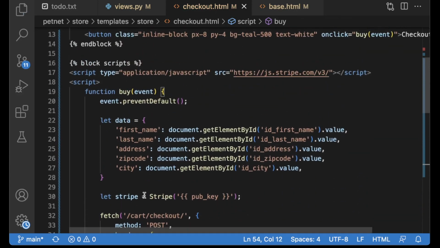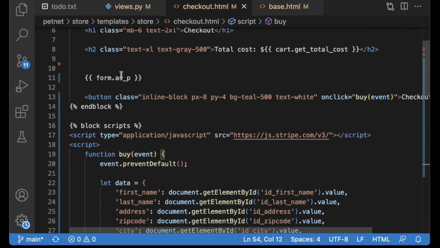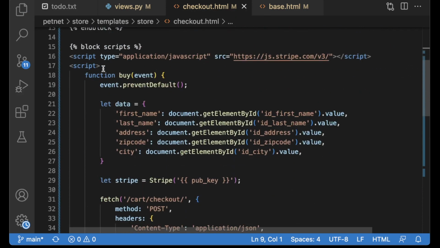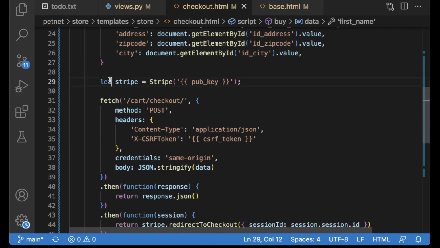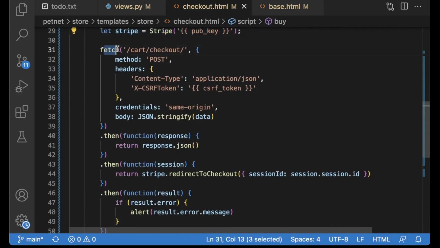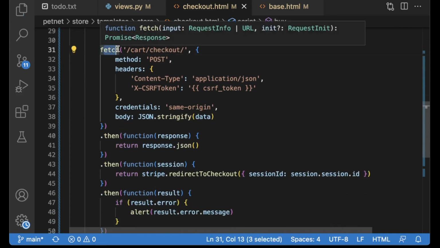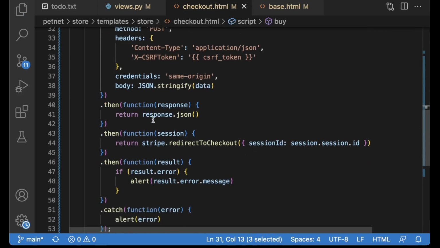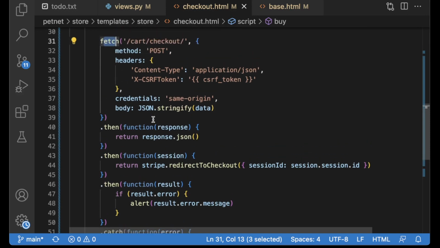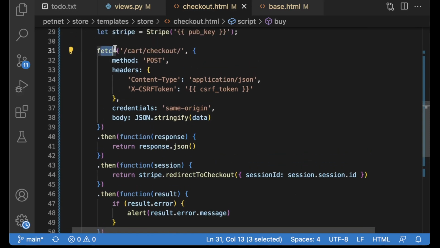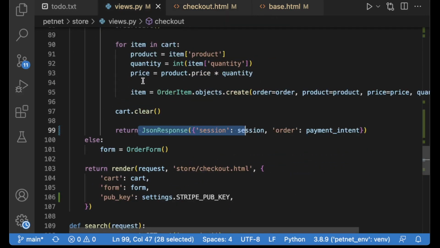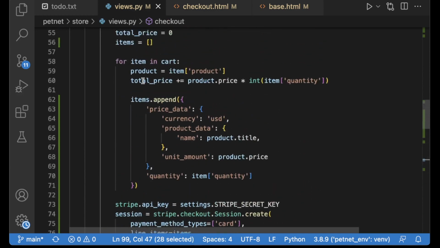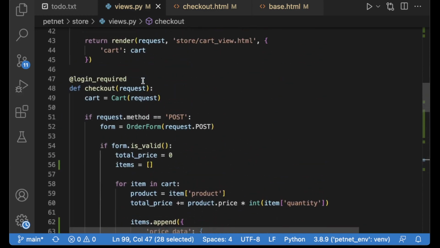So what happens now is that when we click this button, we use the information from the form to create this, pass it into the Stripe here, and use fetch, which is built into all browsers. It's the same as Axios. And then we just pass this information to the backend. And since we did this change here to use this instead of the regular form, we need to get the data up here in a little bit different way.